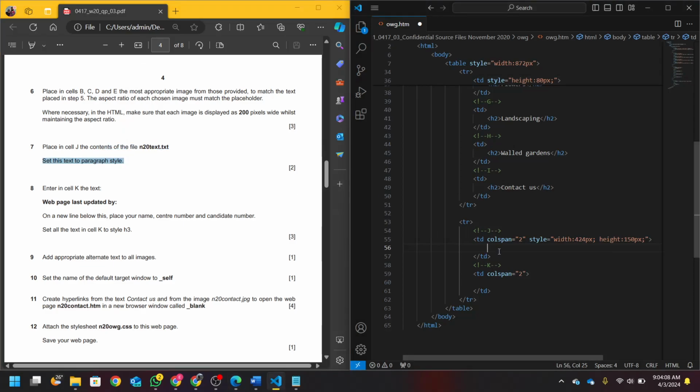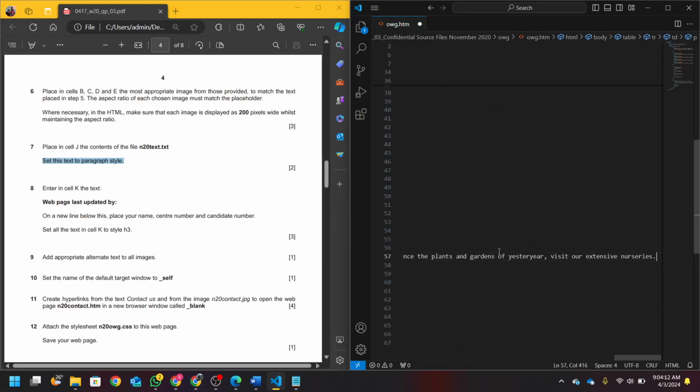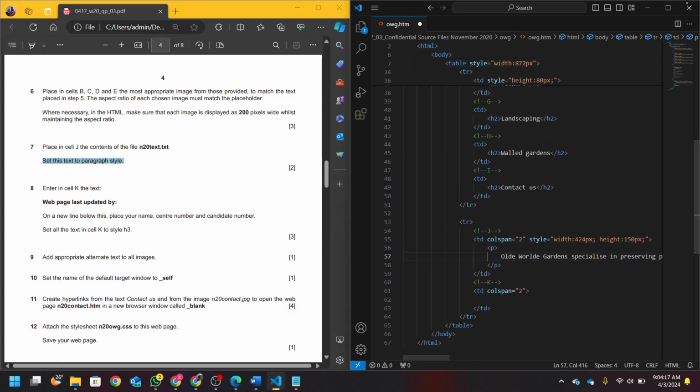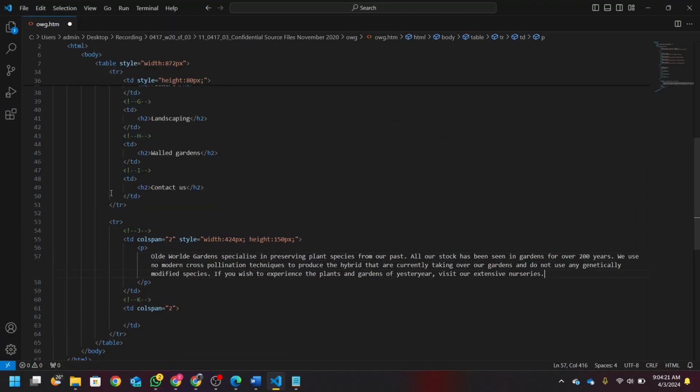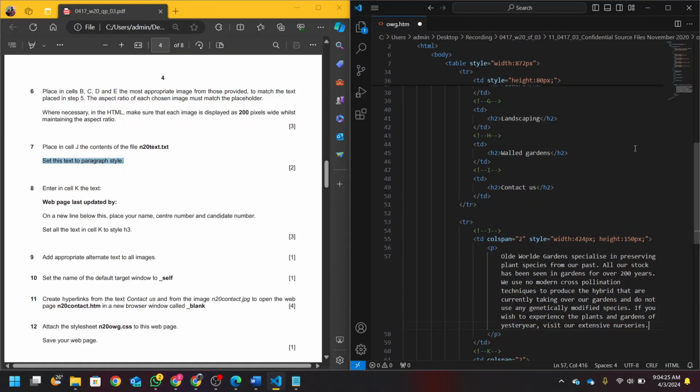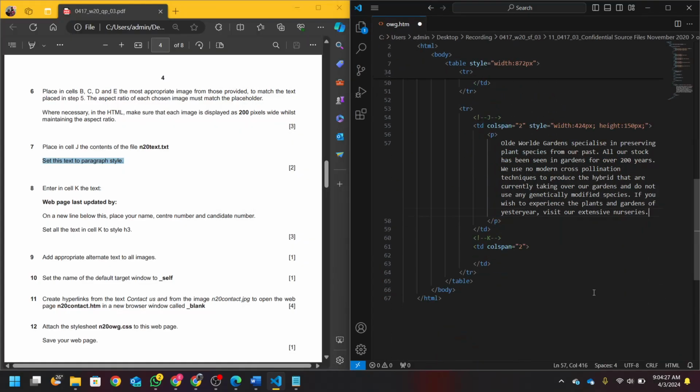So what I usually do is I open P and then I paste it here. I need an extra line. You want your Visual Studio Code to show everything. All you need to do is go to View, press Word Wrap, and then it will bring it in one page. So even when you make it small, you can still see everything.